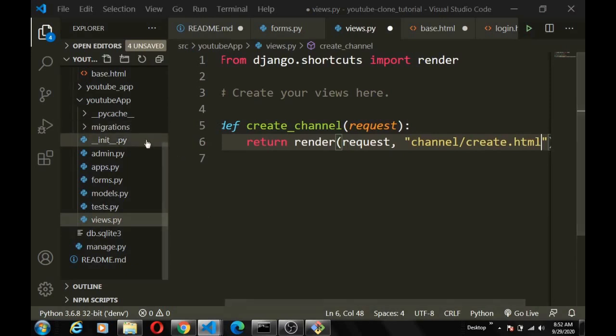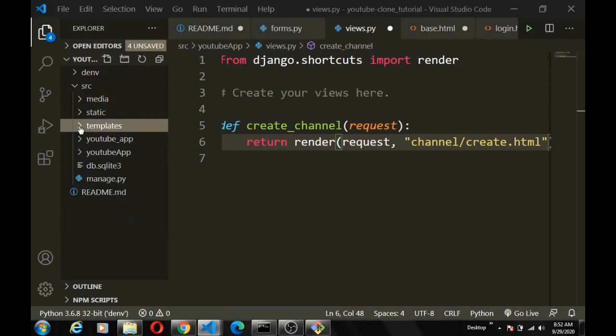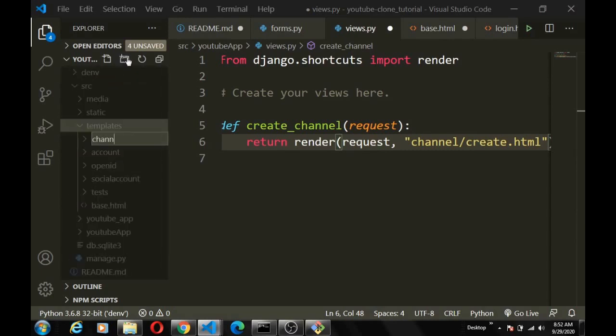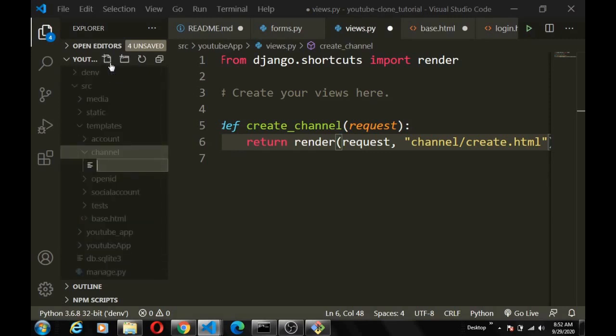Alright, so first let's create this HTML file. Let's go to our template directory. Inside our template directory, we create this folder called channel, and inside this channel folder, we create the HTML file called create.html.